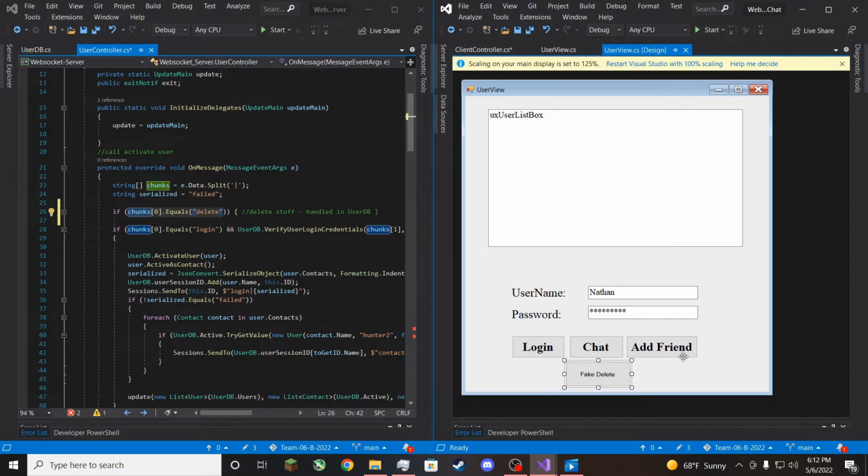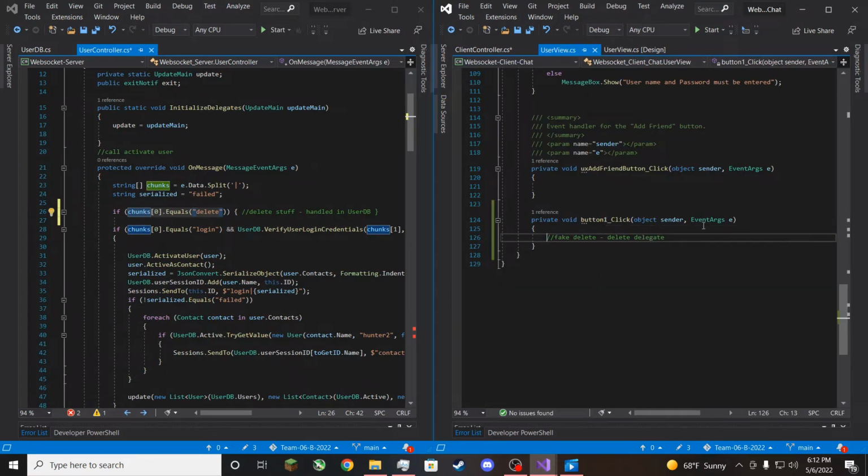So, as you can see, we have a button here called Fake Delete. I have added this for the purposes of demonstration. It is not in our final commit. From this Fake Delete button, we would have called a Fake Delete click, here just titled button one click, and as following with all of our other types of model view controller related data separation, this would have handled information passing and simple parsing, stuff like making sure that the selected item was actually an item and a user, stuff simply for data safety.